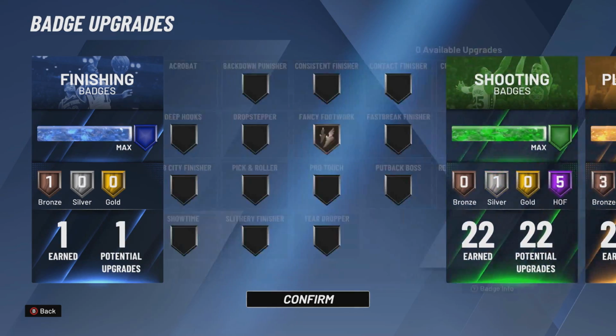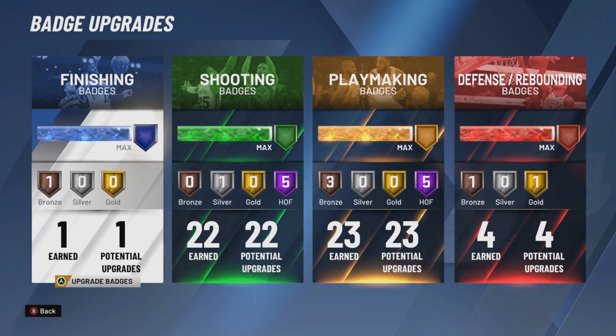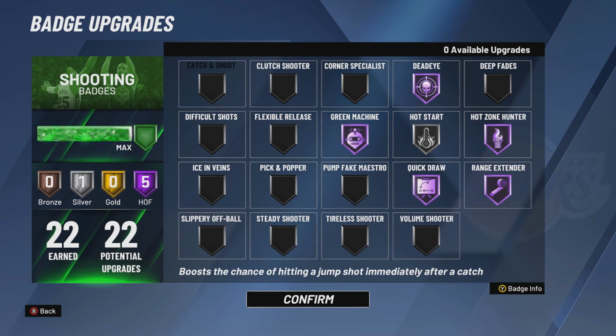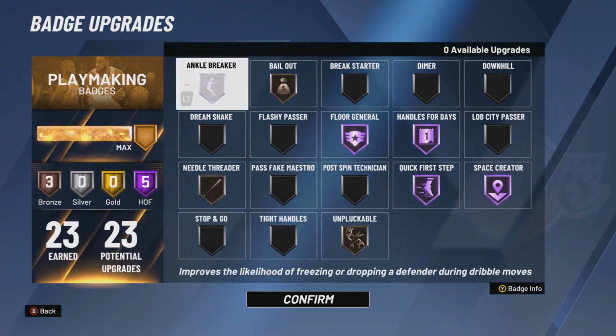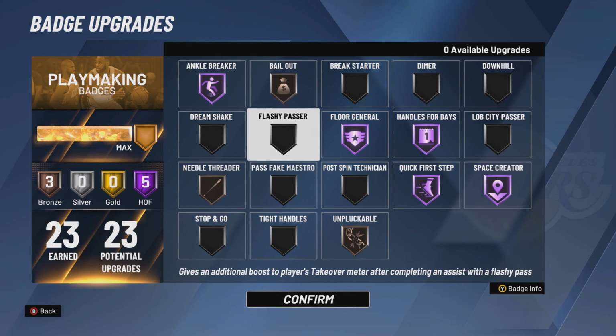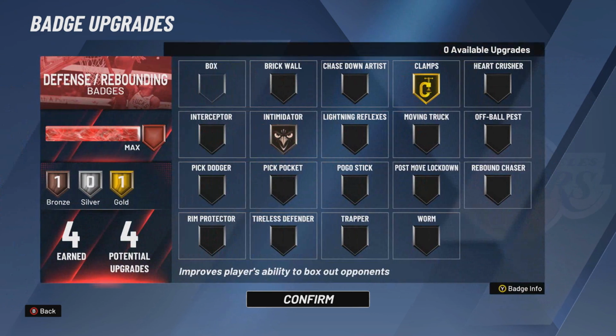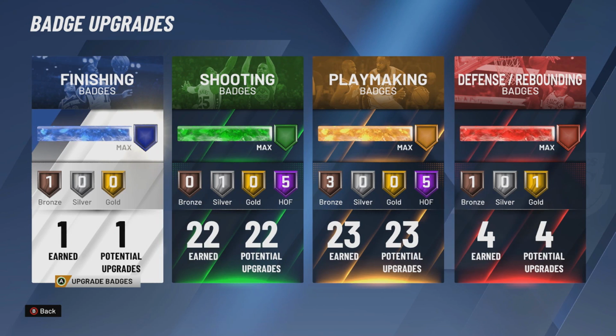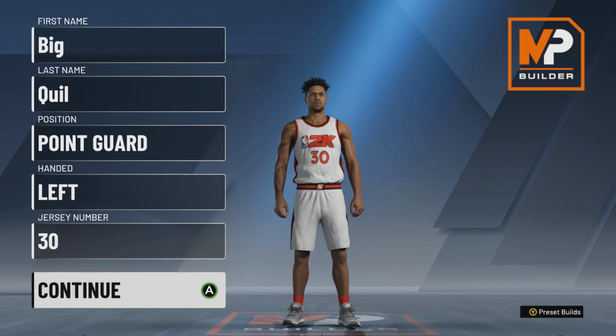Now, this is how I do my badges. You get 1 finishing badge, so just put that on fancy. Right now, the 5 Hall of Fame shooting badges with silver hot start. That's going to change my shooting badges, just like my playmaking badges are going to change, but this is how I run it with 23. And then my defense and rebounding badges, you only get 4 right now on this build. But like I said, when I show you guys the different way I make it, it will change the amount of badges you have. Now let me show you guys how I would make this build right now. Once again, I'll show you exactly how to make it.